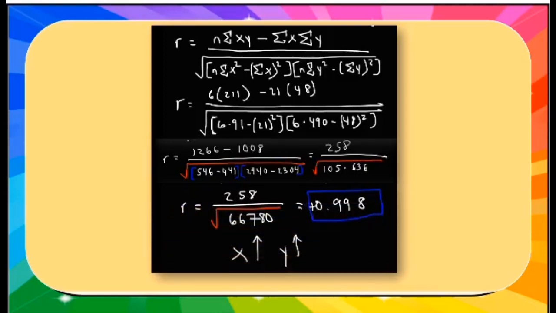Now r is equal to 258 divided by the square root of 66,780, which is equal to 0.998.